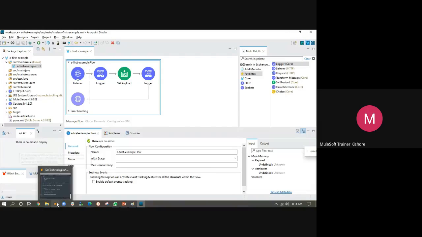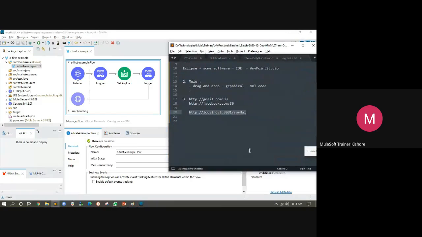So let's recap the example we did. From where did we send this request? We sent this request from the browser, right? So the browser is the triggering point, which is triggering the request for us. But in the Mule application, who is catching this trigger, catching the request, right?